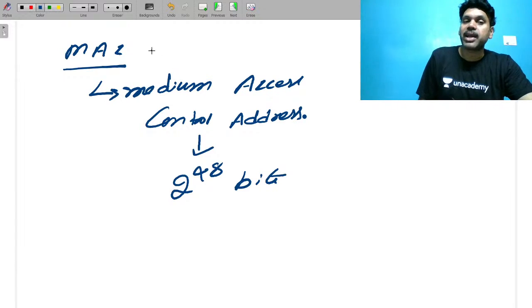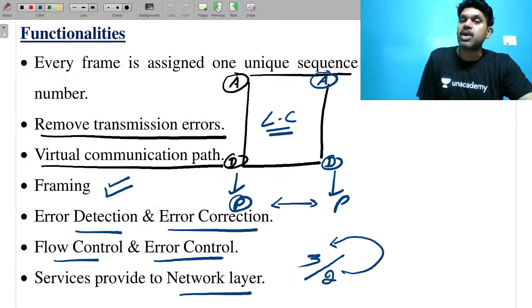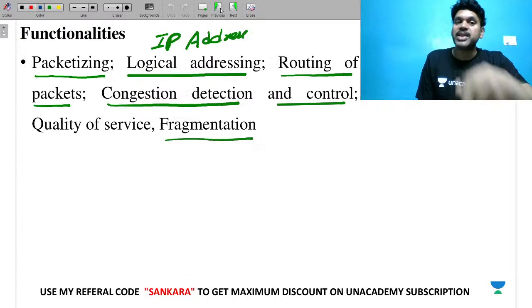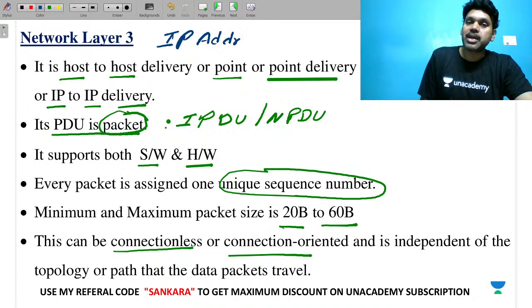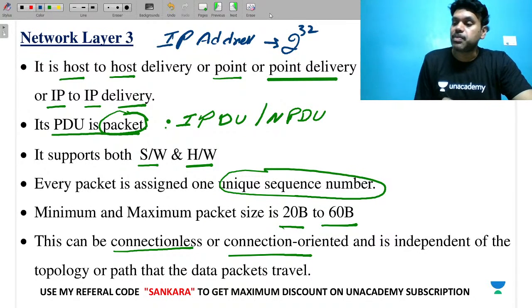This is your MAC representation. When you talk about IP representation, the IP address is in the form of 2 power 32 combinations. Your logical address according to IP version 4 is 2 power 32. According to IPv6, it is 2 power 128.